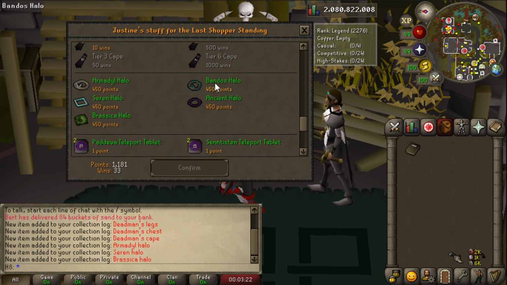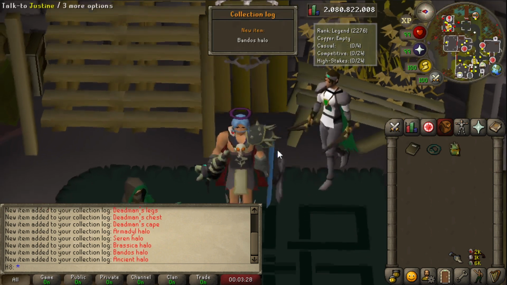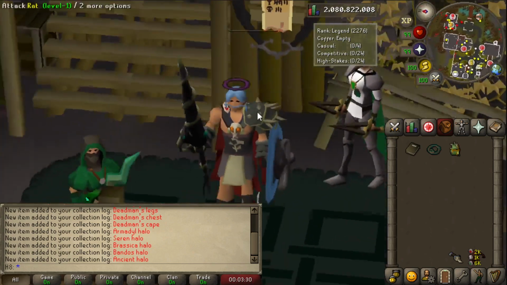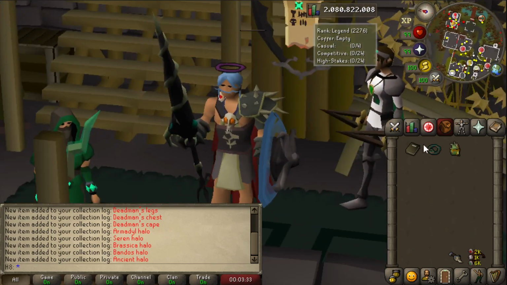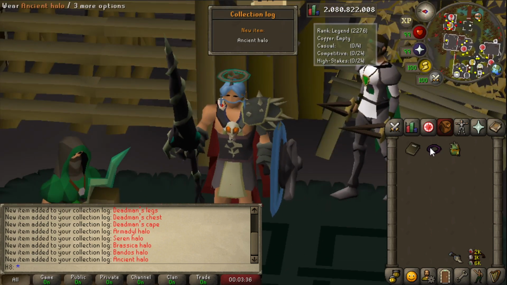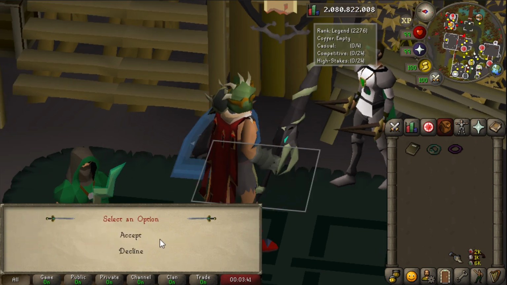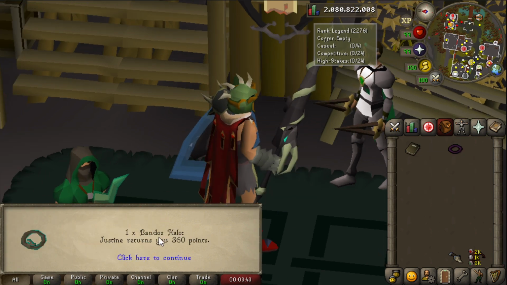So, yeah. Let's do the Bandos halo. And the Ancient Halo. These are much more basic. They're just the same as the Castle Wars halos, it looks like, pretty much. Yeah, interesting at least. Again, you don't see any of these very much, just because most people spend the LMS points on GP.